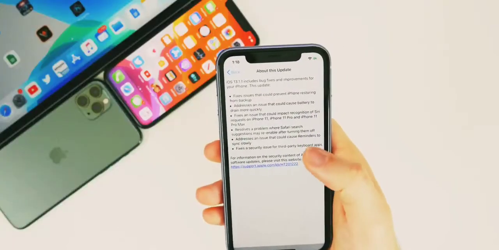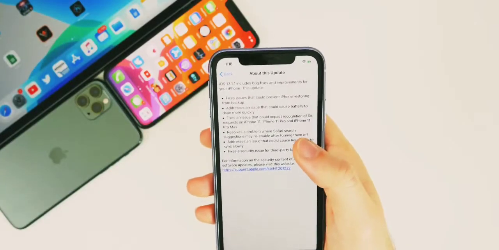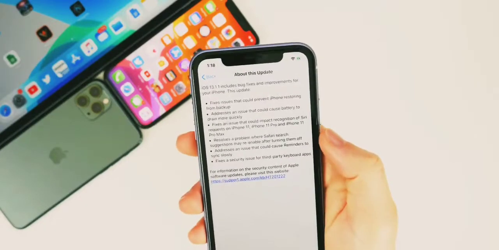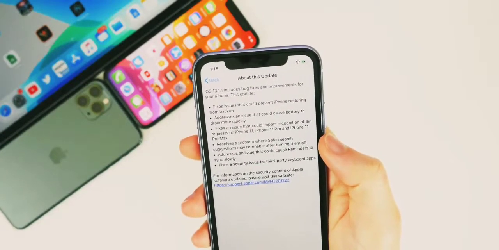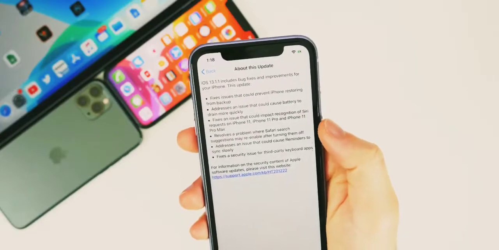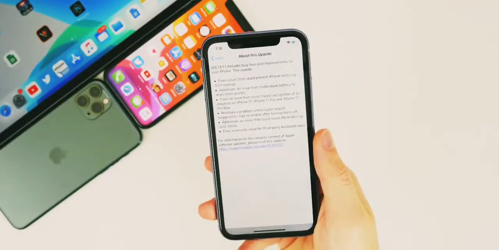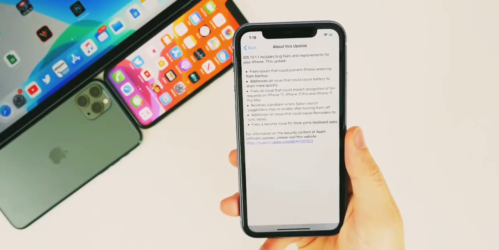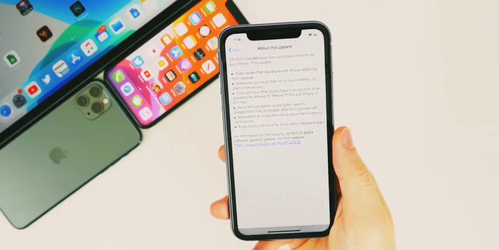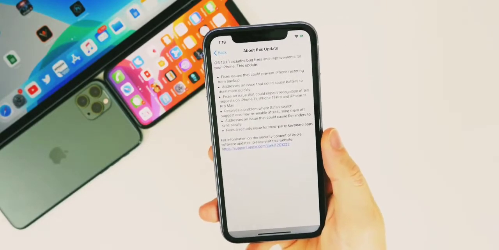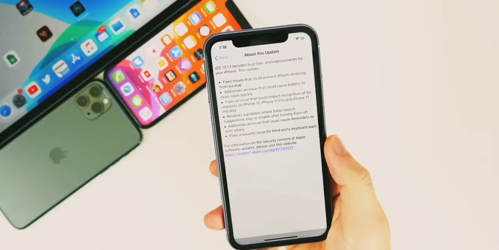So after looking at the changelog here for 13.1.1, the thing that should stand out most to everybody is that second bullet point there that says addresses an issue that could cause battery to drain more quickly. And since I run this YouTube channel, I see a lot of people giving their experience on a specific software update, and specifically 13.1, I saw a lot of people having battery drain issues.